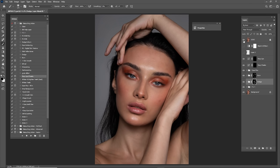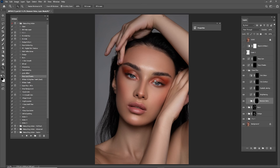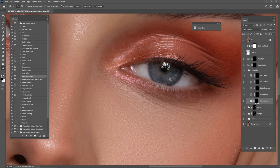Let's just check before and after. And yeah, I think it's looking really nice. Now it's time for the lips. Nope, it's time for the eyes. So just open the group of the eyes, zoom in, remove veins.